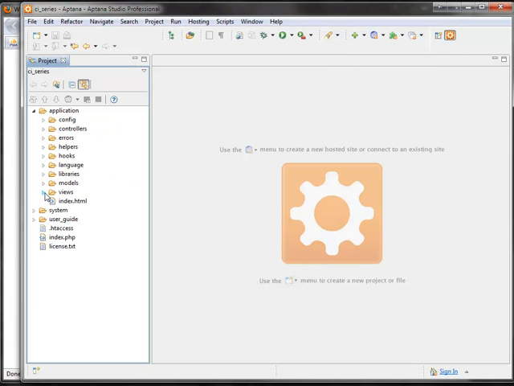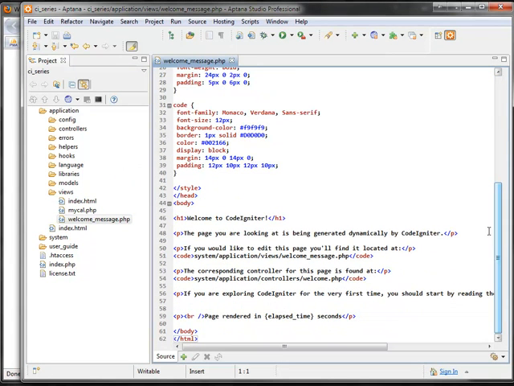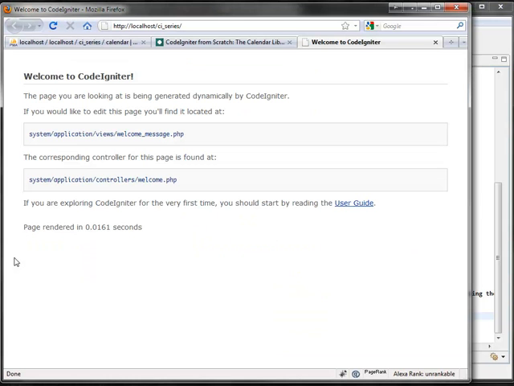If you look at the view, which is welcome message.php under the views folder, at the bottom of the code you'll see this tag. It just says elapsed time, elapsed underscore time within curly braces, and that's automatically rendered by CodeIgniter's template engine to turn it into a benchmark for how long it took for the whole page to load, from generating and outputting, everything included.